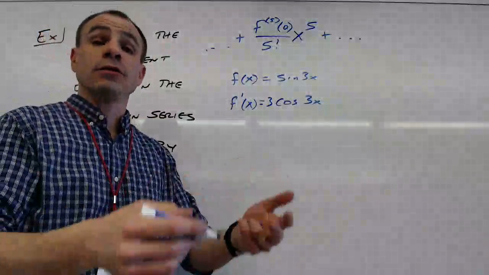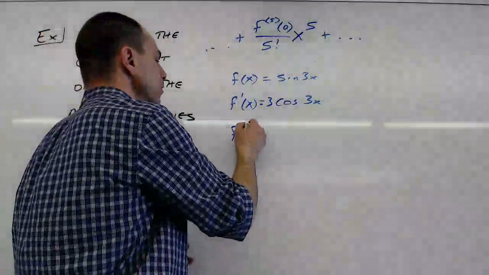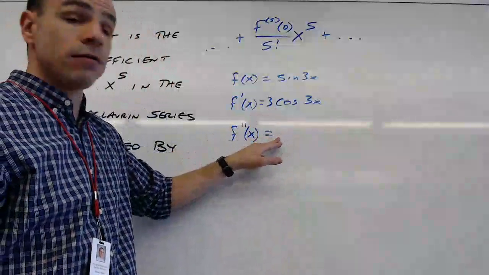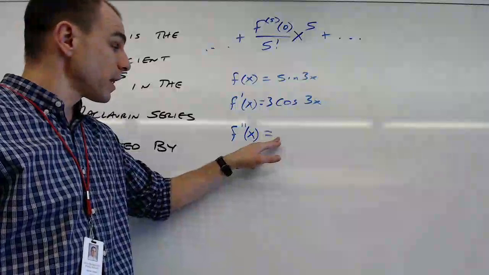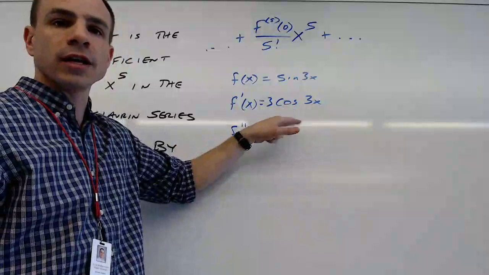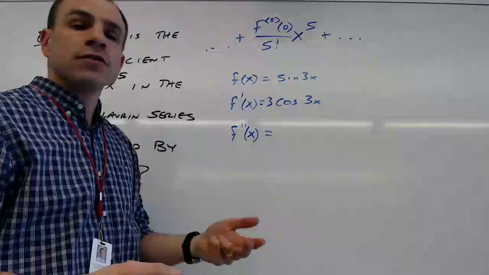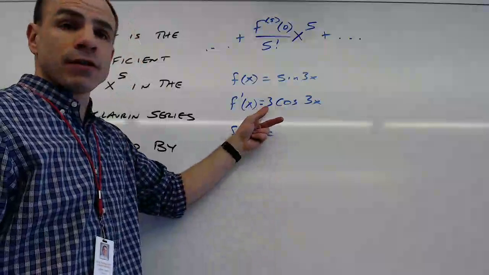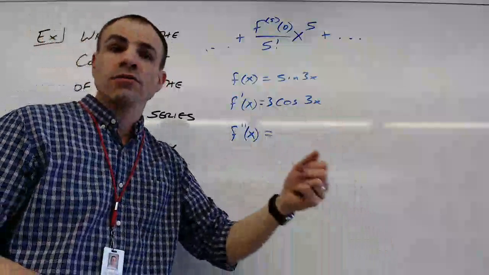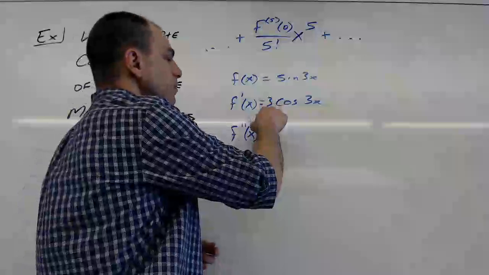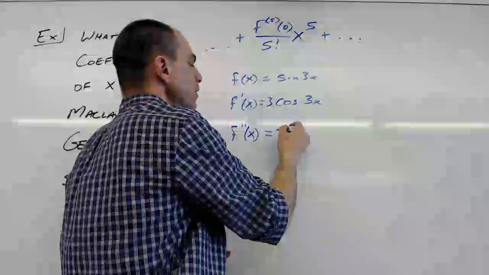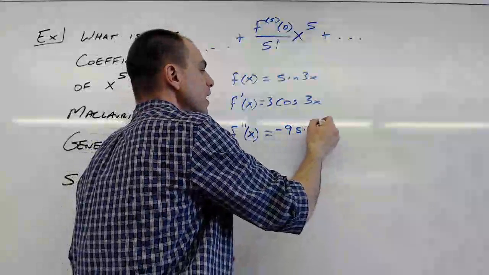Now we have to get to our second derivative, f double prime of x. We already have the 3, so that's going to be part of our second derivative, and then we're going to derive cosine of 3x. Cosine derives to the opposite of sine, so we're looking at negative. We already have our 3 there, and when we do the derivative of the inside, this 3x once again derives to 3. So we have this 3 times the derivative of this 3, so we end up having negative 9 sine 3x.